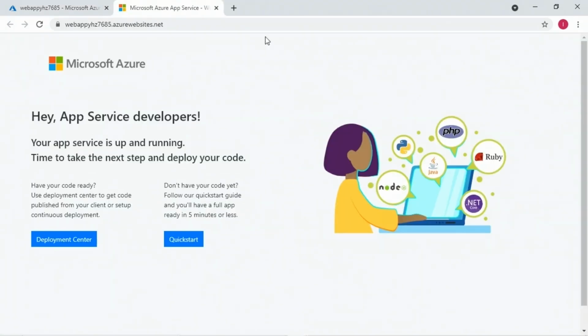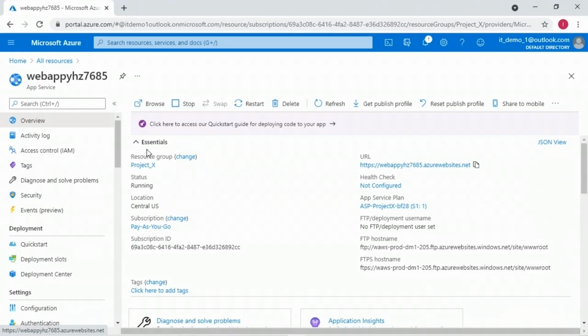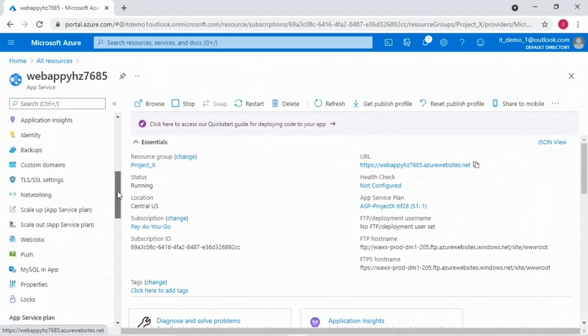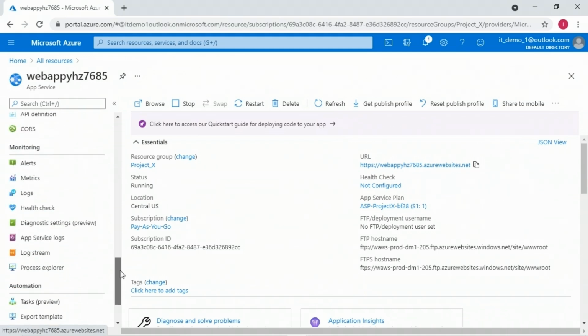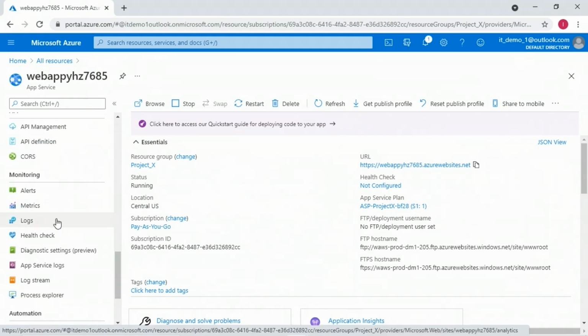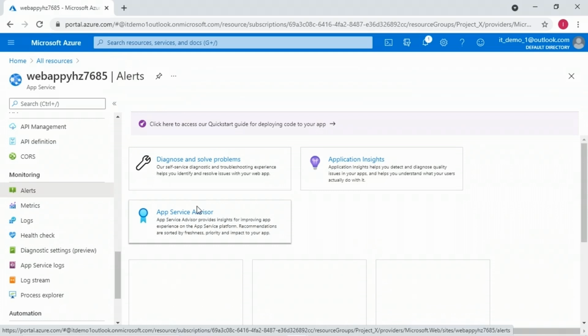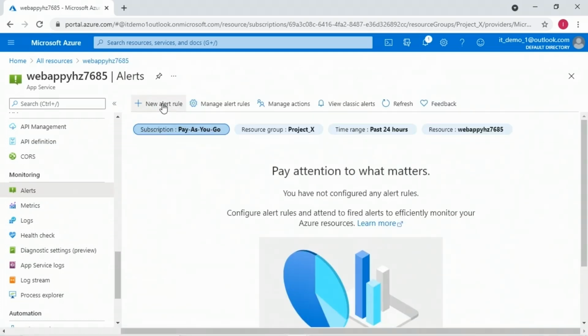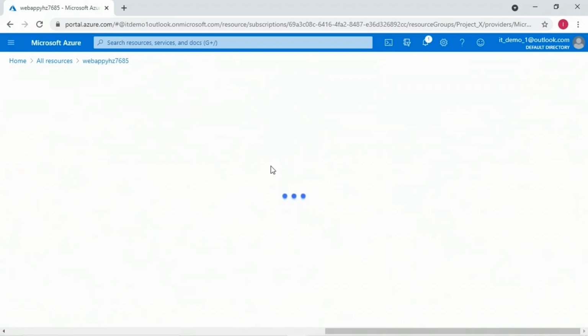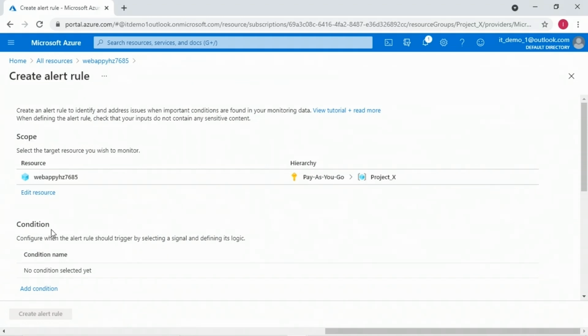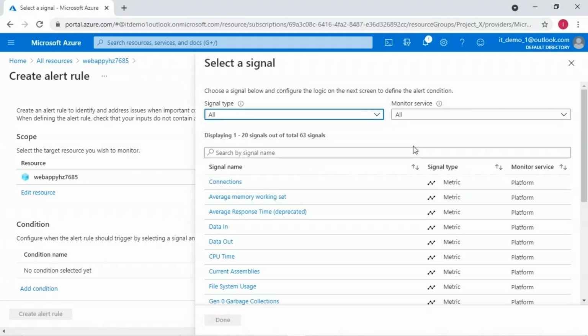Everything is perfect. But what we want to do over on the left-hand side in the navigator for our web app is go all the way down into our monitoring section. So here on the left, we can click Alerts, where we can start configuring alert rules. For instance, we might want to be alerted when certain conditions are met, so we can add a condition. And here we might look at the number of connections or the amount of data into or out of the app, the CPU time for the underlying virtual machine for the app. So we could specify all of those items that we might want to generate an alert from.